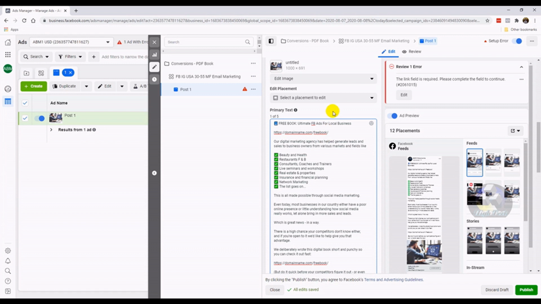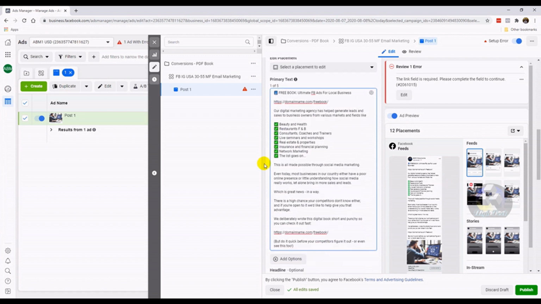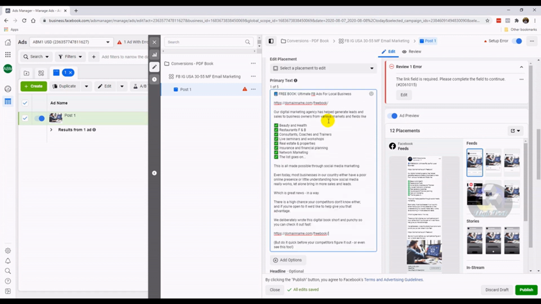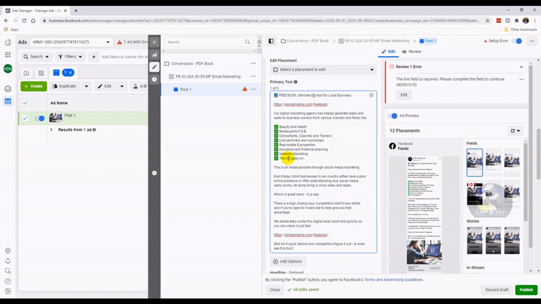So you can see how fast that was when I just copy and pasted this ad copy into the primary text, and you can see that there's a preview over here. Later I'm going to show you how you can preview this ad properly. Now I'm not going to explain too much, other than letting you know that ideally if you're going to use emojis, you want to keep it below 10, so like 6, 7, 8, 9 emojis. Anything more than that might hurt the user experience and your ad score with Facebook. So keep your emojis below 10, and as you can see it's quite readable in that the paragraphs are no more than 1 to 3 lines each.